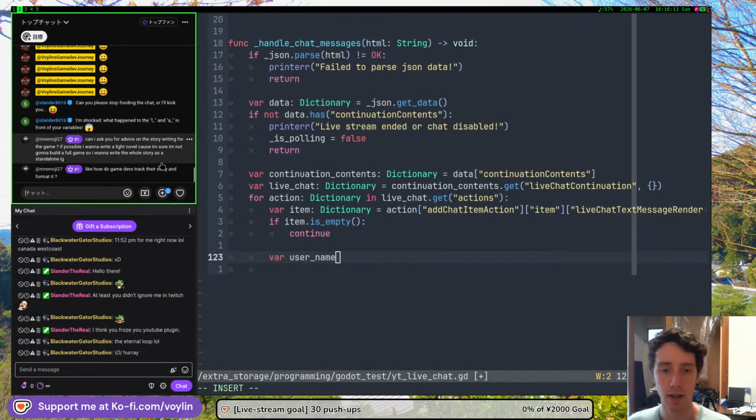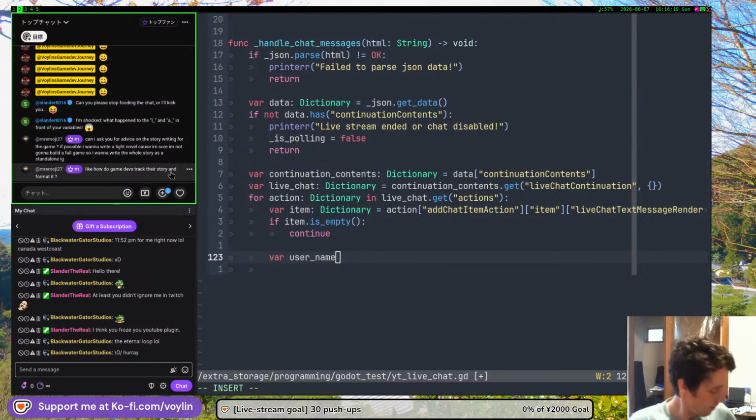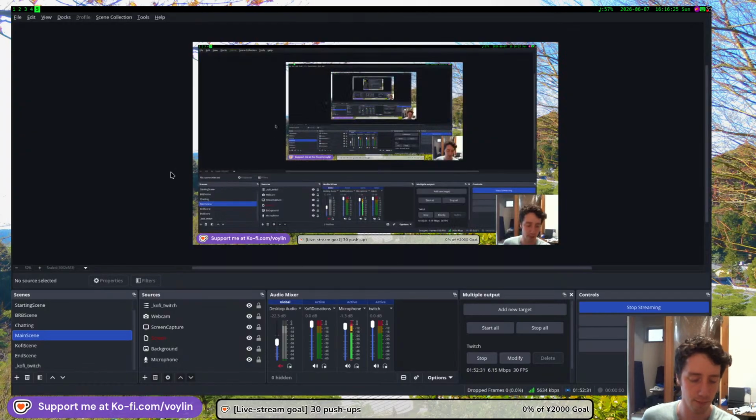Because right now I can also only see @Slender8016, for example. Like how do game devs track their story and format it? To do that kind of stuff is basically like project planning. And the moment that you get into project planning, it becomes complicated to keep track of everything. If you have a lot of branching stuff, good luck.